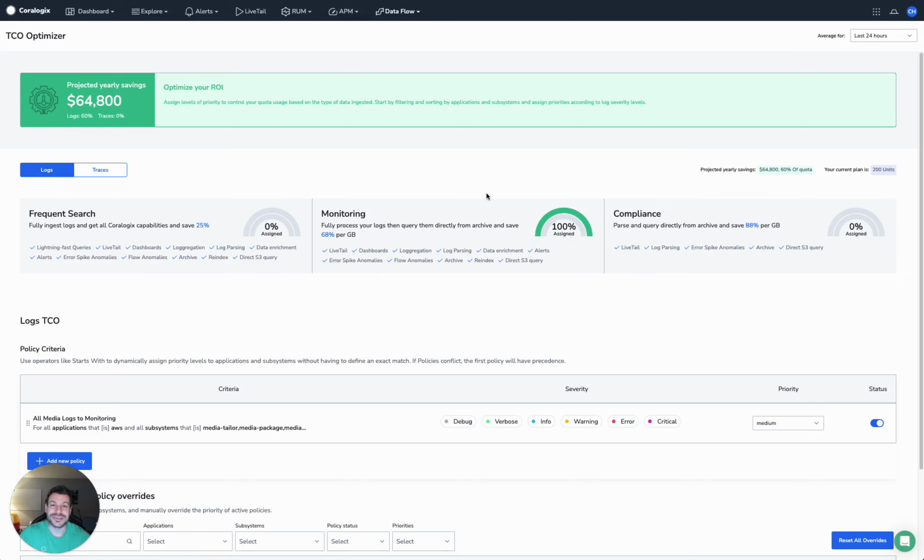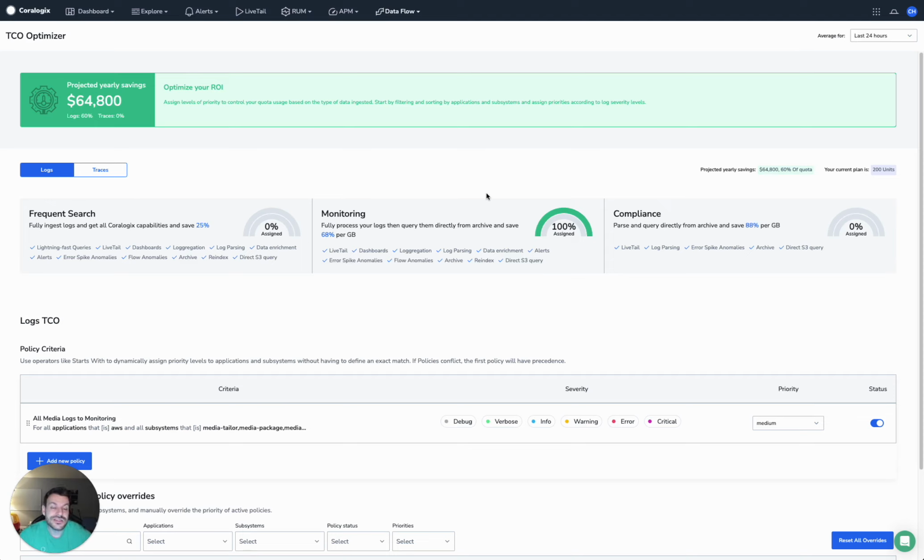The TCO optimizer is a unique tool in the Coralogix stack that's especially important for elemental data. Allow me to explain. Briefly, the TCO optimizer has 3 different use cases to which users can assign their data. Now, I'm not going to explain this in detail. We do have a course and section over in the Getting to Know Coralogix course that explains this entire tool in detail. But how does it pertain to elemental?